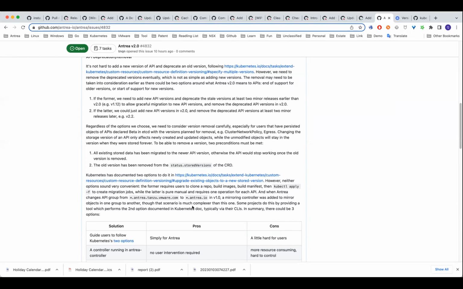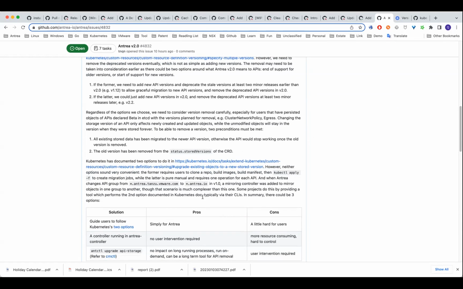But currently, our purpose is only making sure that every object is updated once with exactly the same content. So the current requirement is much simpler. So I'm not sure whether introducing a controller back in Antrea controller is really necessary.